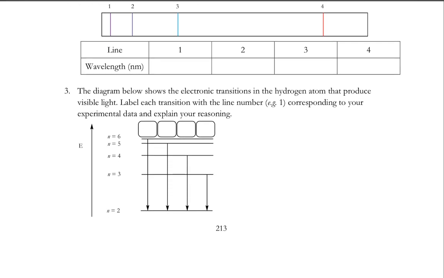And then in this diagram 3, what you're showing is what is the source, what is the energy change that occurs in the atom that accounts for each line. So here we have those arrows going down. Remember, the longer the arrow, the higher the energy. And also remember that high energy means short wavelength. So you indicate in the boxes lines 1, 2, 3, and 4.